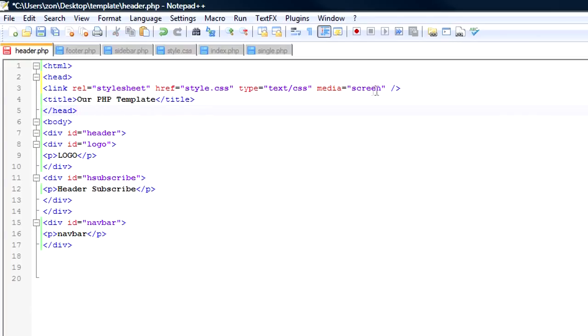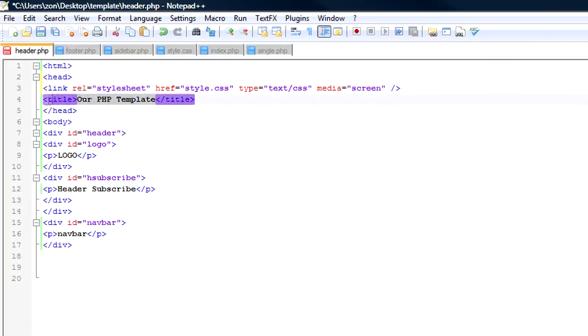Well, with a link like this, when you don't self-close it, you'll notice it looks just like an opening tag, and there's no closing tag. Well, tags like these link tags, and like image tags, if you've ever created image tags with HTML before, don't have any closing element to them. They're self-contained. And so with XHTML, what you do is you just self-close it, and you'll notice that this right here looks somewhat similar to this right here, and it's just a self-closing tag, and it's more valid. It helps make it more specific for different browsers to understand exactly what it is that you're doing. Okay, so you want to always self-close any tags like that.